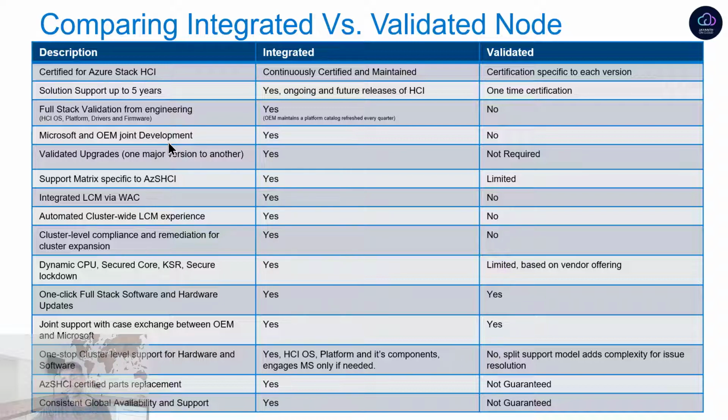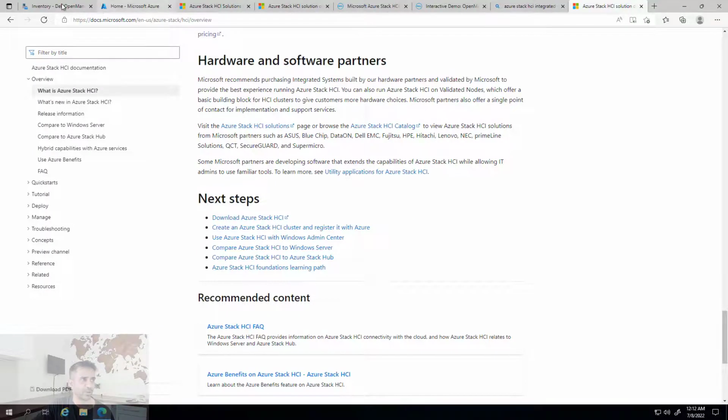So all of this, as you can imagine, the moment we talk about an integrated system, it's a joint engineering effort from Dell and Microsoft. That's exactly what the Microsoft documentation also says. They recommend the integrated approach, which means that there's a joint engineering effort between Dell and Microsoft. I want to quickly show you what that joint engineering is really all about.